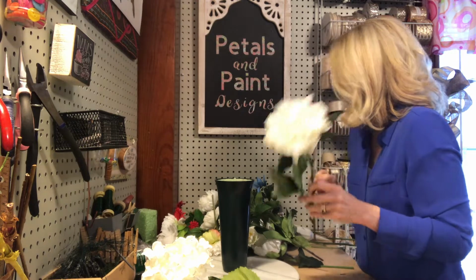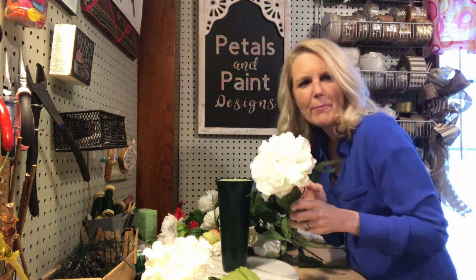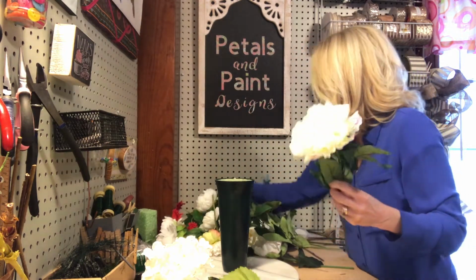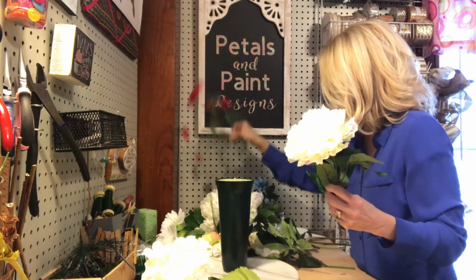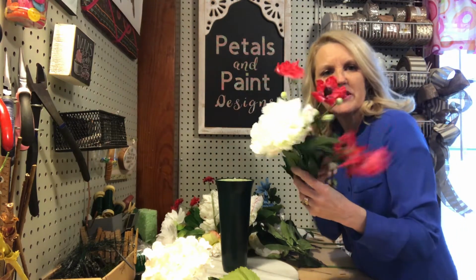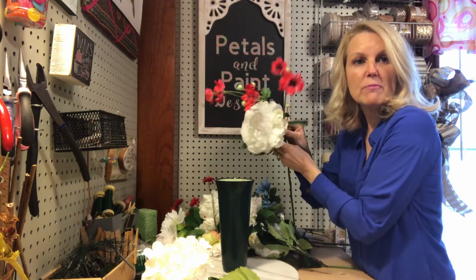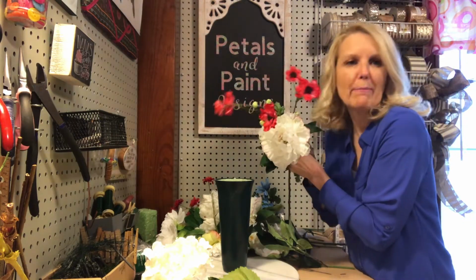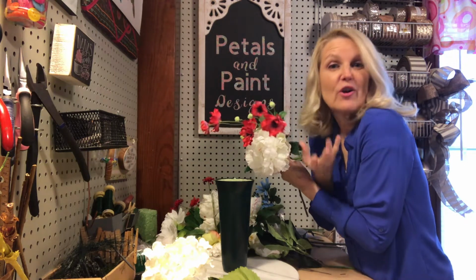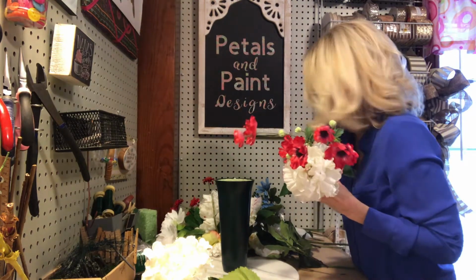And when I select my flowers, I always try to find flowers that truly complement one another. So when you choose one of your stems, hold it in your hand and walk around and choose the rest of your stems. So this is what I'm going to be using. I'm using these big white peonies, and we're going to fill up our base with that. I'm going to be using some of these red, smaller poppies. When I think of poppies, I think of veterans and service. And since this is a special piece for Memorial Day, again, I think this ties in really nicely.